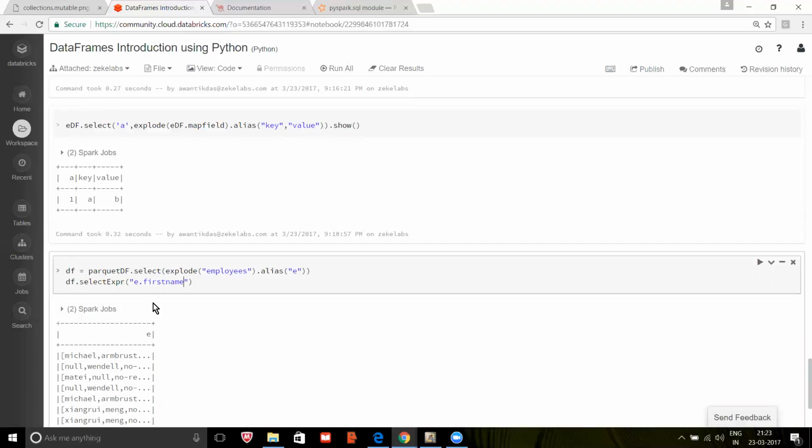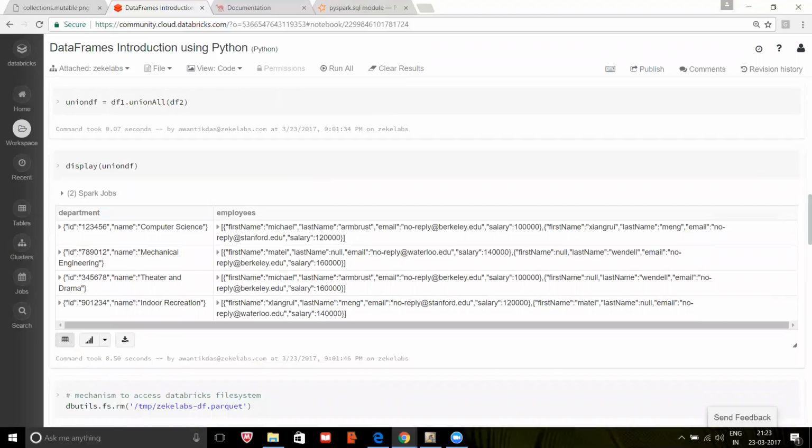Then pass the second guy, e dot last name. Then the third guy, e dot email. Then the fourth guy, what is the other? I think salary was there. Salary.